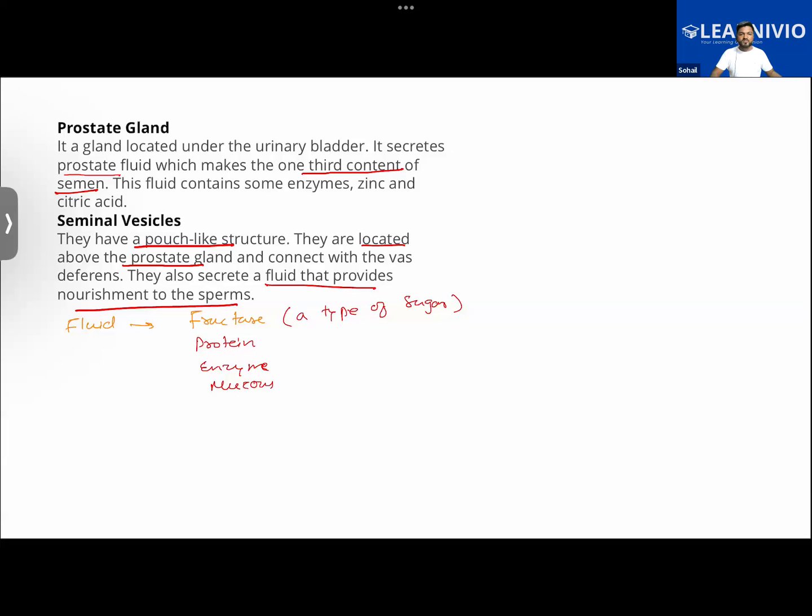Okay, guys, we also learned about the male sex hormone, that is testosterone. Tell me, what is the function of testosterone in the male body, or in general, because it is secreted in the female body also, but it is converted into estrogen. So explain the function of testosterone. To regulate sex drive. Sperm production. Muscle mass.